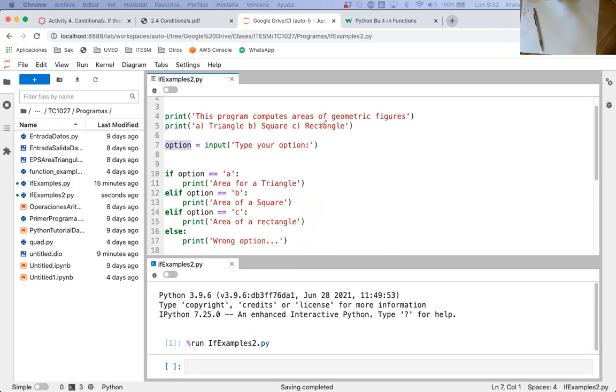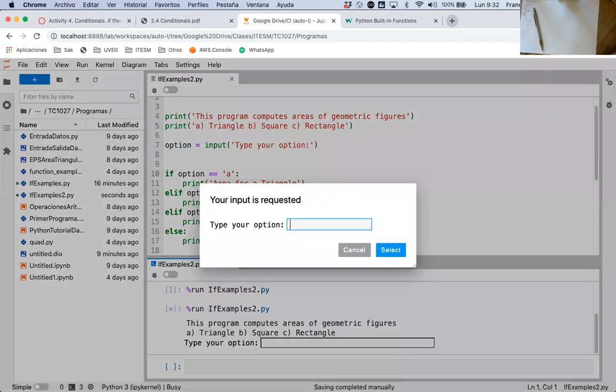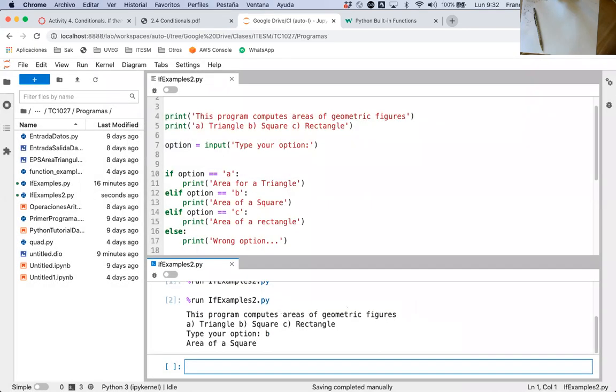Now, let's run it and see what happens. Let's save it. Okay, and here we're going to run it and see if it runs. Okay, type your option. Let's say B, and it tells me area of square. So what happened is it came this way, it executed this portion here, and then it continued.